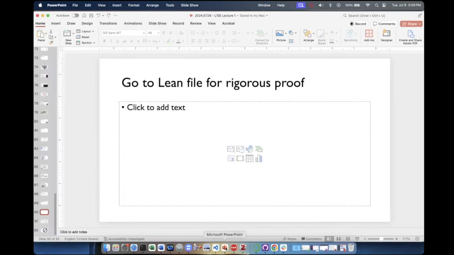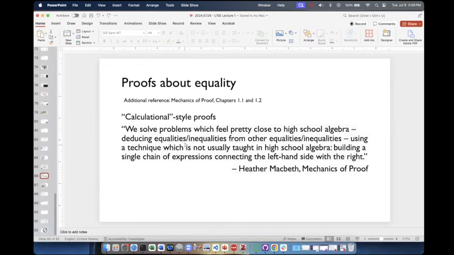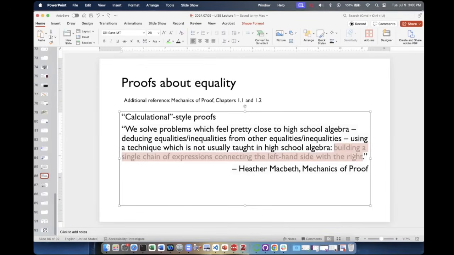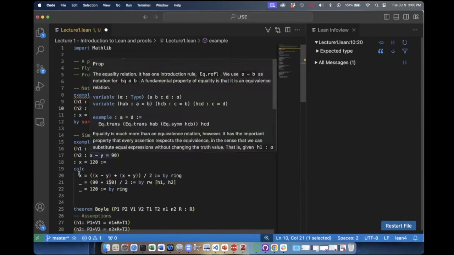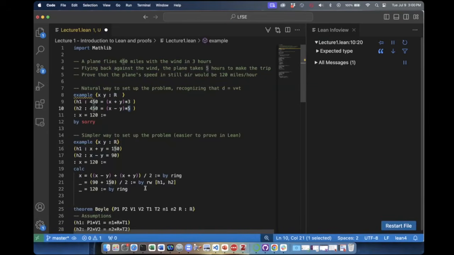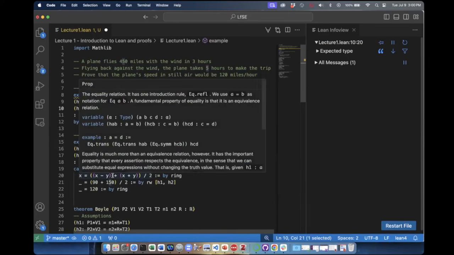A reminder of what I'm talking about here: building a single chain of expressions connecting the left-hand side with the right. I'll just walk through what this looks like.